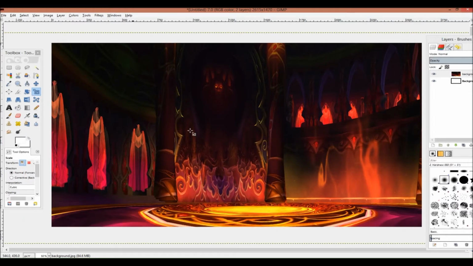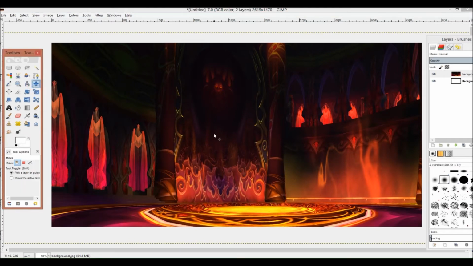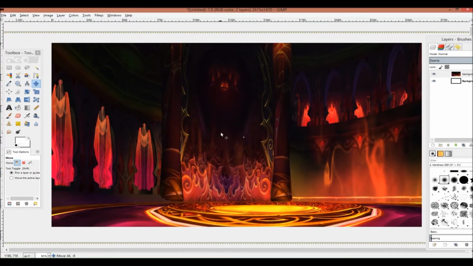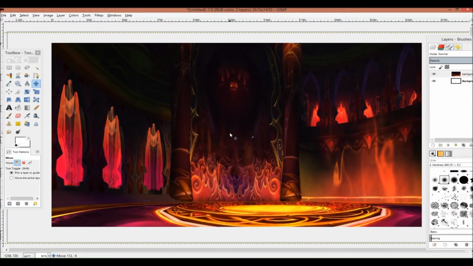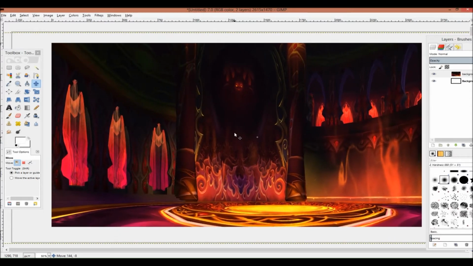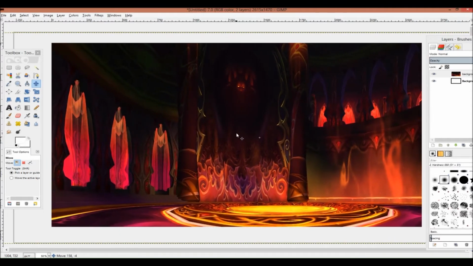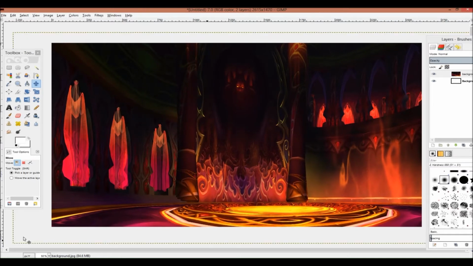Now this is quite a nice image, you can see there, but what I really want to do is centralize these pillars. So I'm going to do that by using the moving tool, which is a hotkey of M. Select that, and then I can just drag it slightly in, making sure that I keep in mind the location of the relevant items that I'm going to have on the screen. So what I'm then going to do is put some text on the top and the bottom of this.